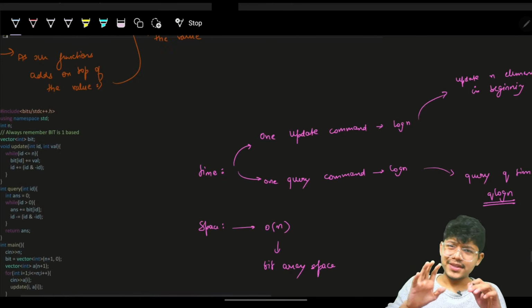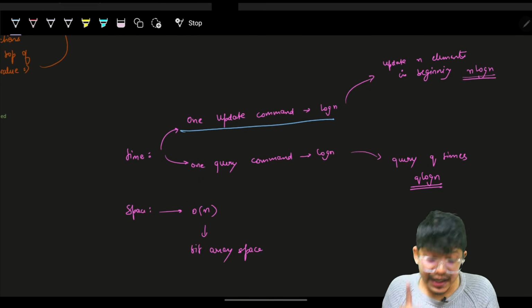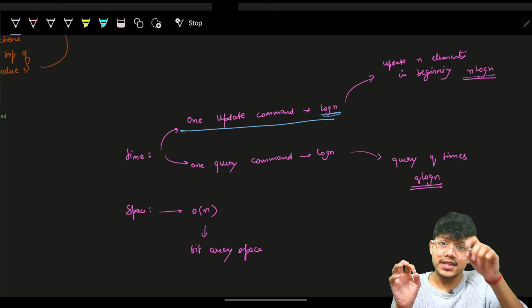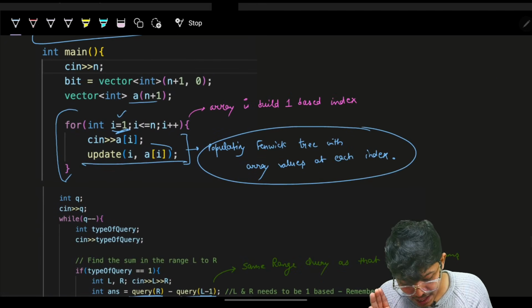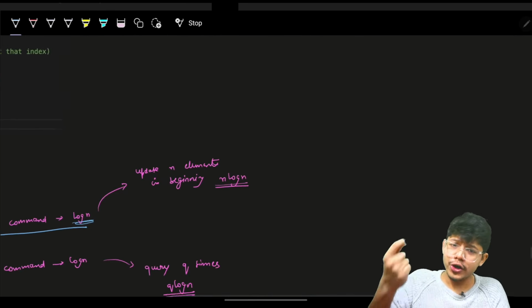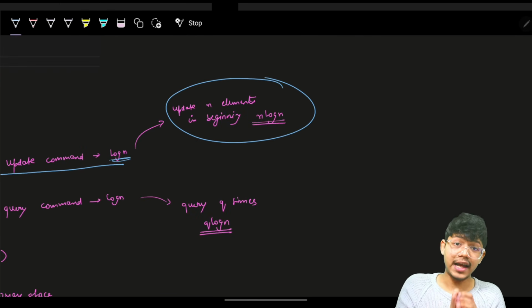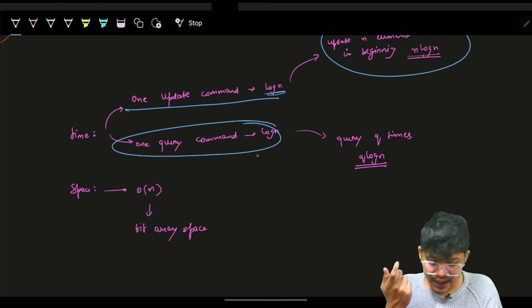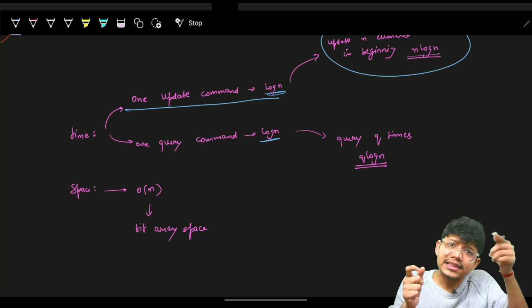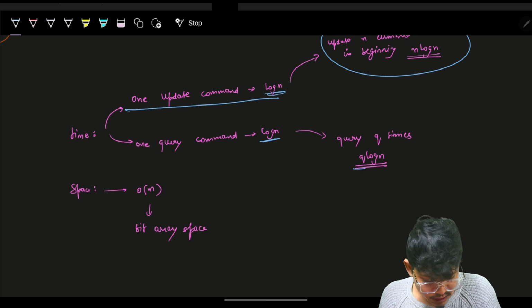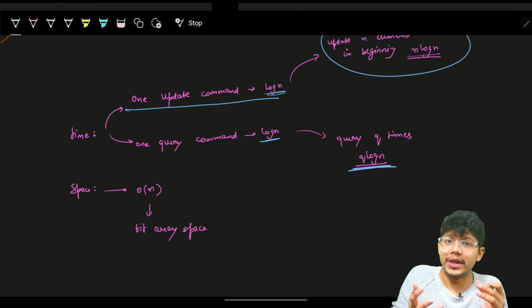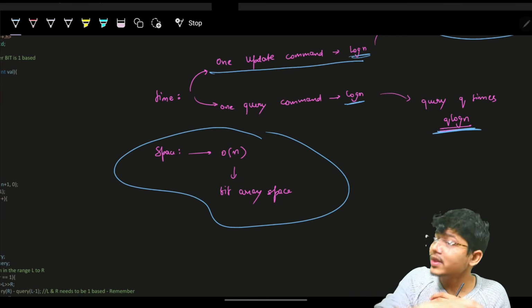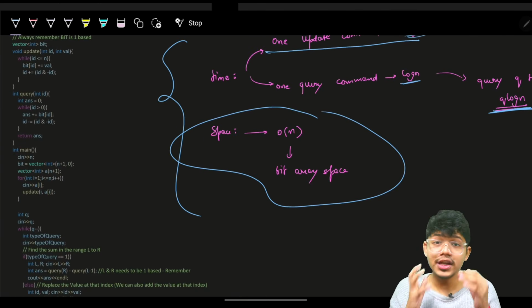Now for the complexity part, we have seen that each update will go through log n hops. So each update will take log n steps, and in the very beginning I am doing the update for all n operations. So n log n will be the time complexity to build your BIT array. For every query command, I will use log n time, because I can have log n hops backwards. So it will be q log n for the q queries. Space is again O of n, because I'm just building a BIT array of size n plus 1. That's it, and that's how you can use your Fenwick tree.